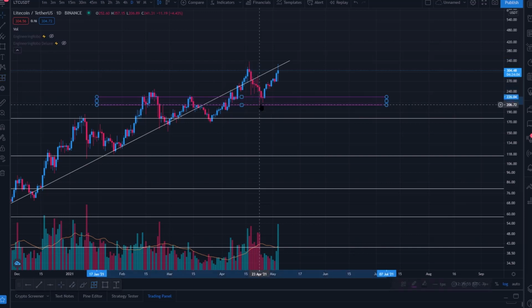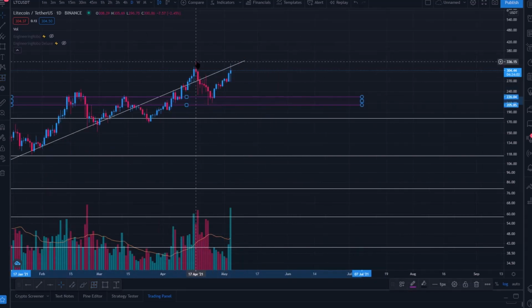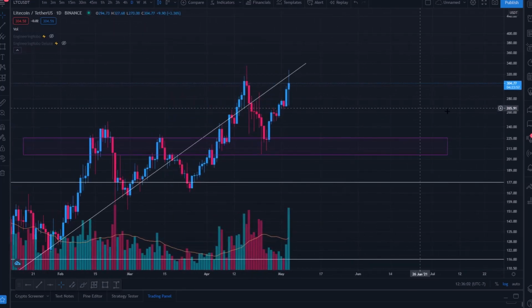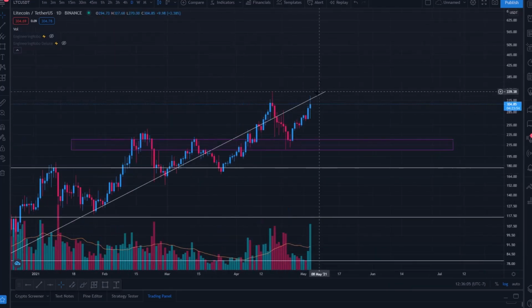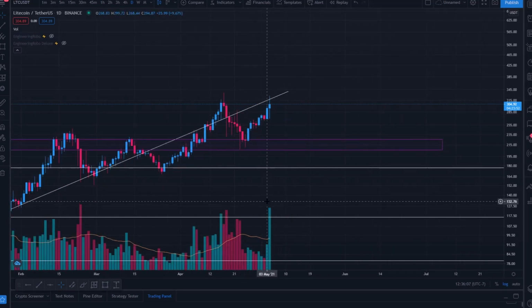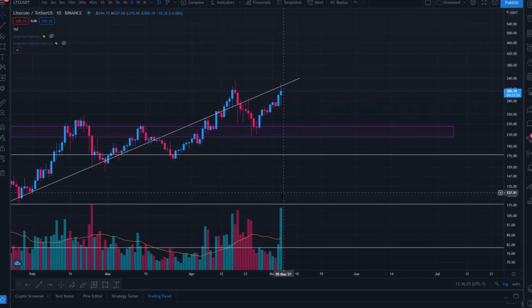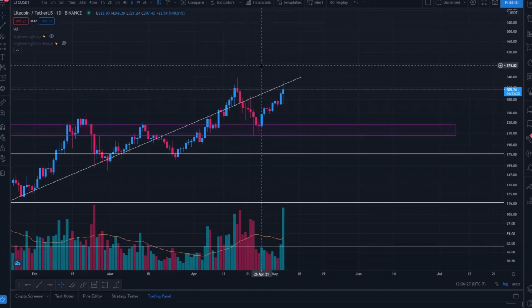We're now coming out of a 38% rejection from that swing high back in the middle of April of this year. And so now we do seem to be interacting with the bottom of my ascending trend line as resistance. I mean, this candle, as well as this buy volume, does look very, very bullish. We did recover very nicely. And even in Bitcoin's dumpage over the past day or so, Litecoin stayed relatively sideways. It dipped, recovered nicely, it spiked and sold off, and is now trading relatively sideways. But this candle is looking very bullish. There's a lot of buy pressure in this candle, and it definitely survived that pullback that Bitcoin had quite nicely.